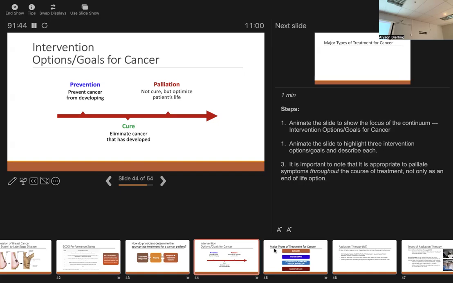Okay. And then in patients with an earlier stage of cancer, where the goal is cure, we might treat those patients more aggressively, with more intense chemotherapy and more intense radiation therapy, so that we attack the cancer to the best of our ability, hopefully to achieve cure. Okay. And so this is really important to understand. Once a patient has developed cancer, we need to know what is the goal. Is the goal palliation, or is the goal cure? Okay.